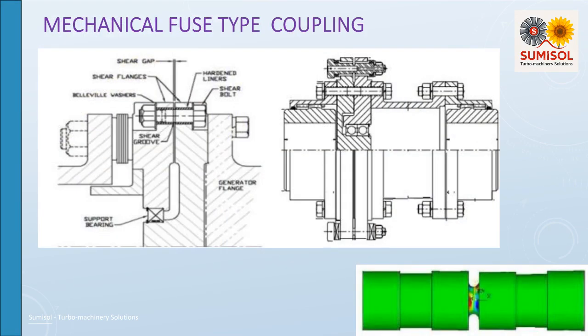Mechanical type fuse couplings are used to protect the shaft line from sudden high torque, such as in the event of short circuits, breaker reclosure, or negative power supply from a generator during a trip. These couplings are equipped with shear pins which are supposed to fail at the neck area, that is the smallest cross-section of the pin as shown, thereby protecting the drive. Anti-friction bearings are provided to secure the components during shear pin failures.